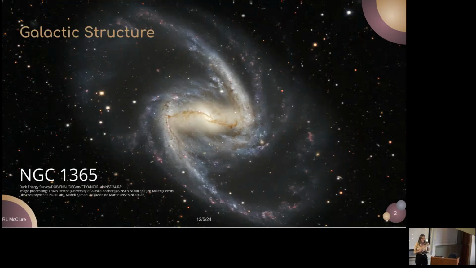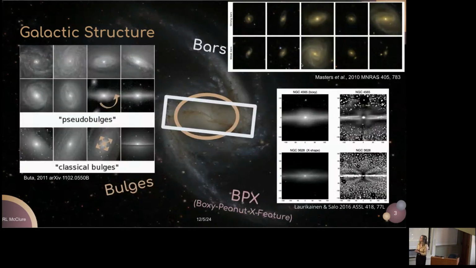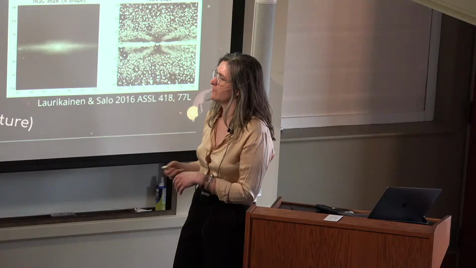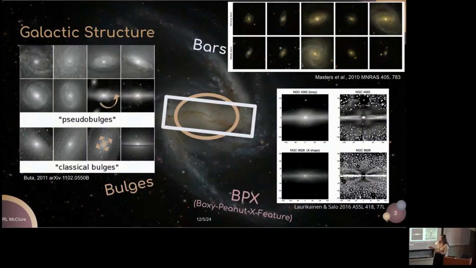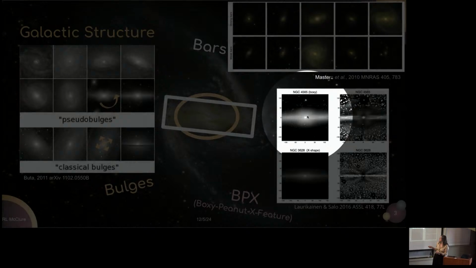What we're going to talk about briefly is galactic structure. I want to highlight the kinds of galactic structure I'm really focused on, specifically bulges, bars, and BPXs. Bars are elongated central features. Bulges include both classical bulges and pseudobulges, so things that have inherited rotation and things that are more remnants of hierarchical assembly and are random motion dominated. And then a specific class of pseudobulge, often talked about separately from pseudobulges in general, is our boxy peanut X feature down here in the bottom right.